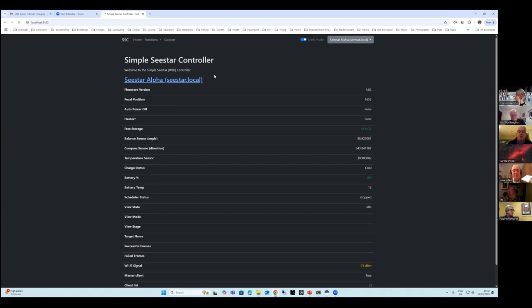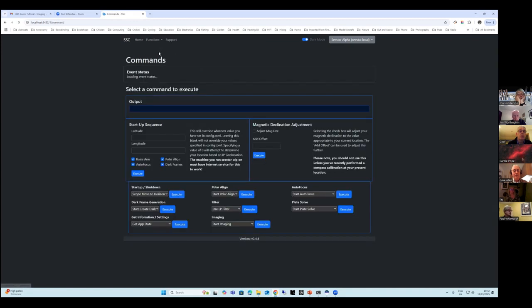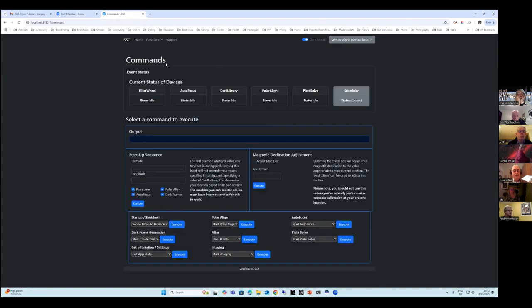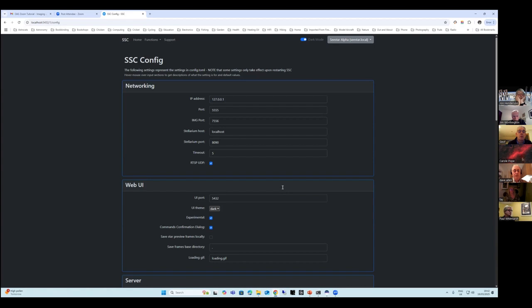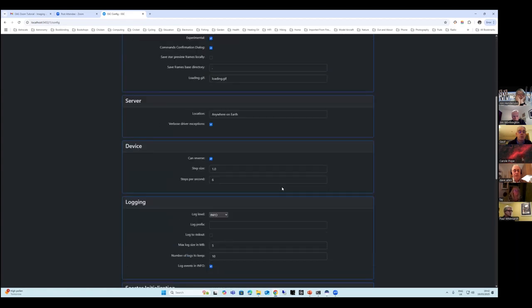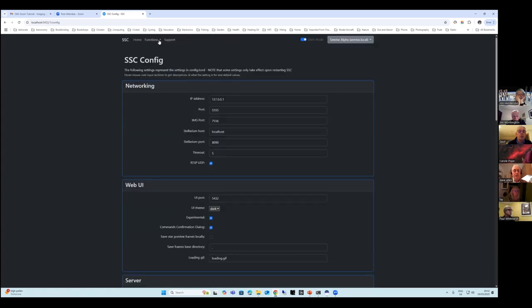So yes, it's cloudy outside, but what we'll do, if we go into the functions, we can see different bits within. So this is now communicating with the Seestar. Configuration. Now where's the bit that we would, settings?